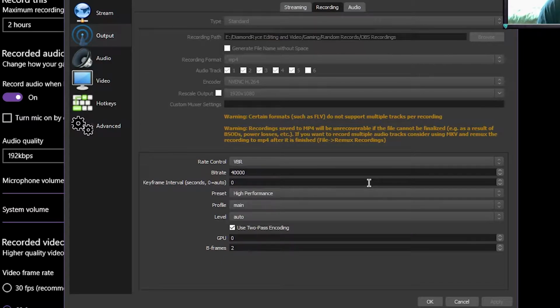The bitrate, basically, I could do 50,000 as what I do with the Nvidia ShadowPlay. I think for some reason, though, OBS gives me some random recording issues sometimes with 50,000, so I don't know why, but I leave it at 40,000. That's pretty much okay. Keyframe interval, I leave it at 0, leave it at auto.